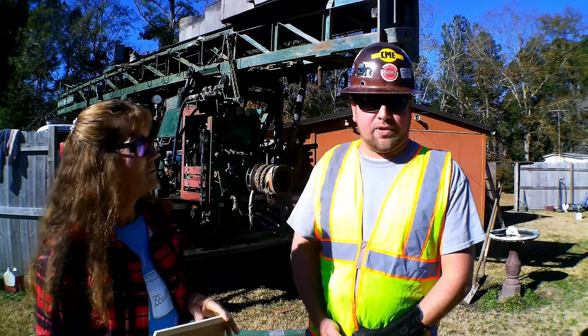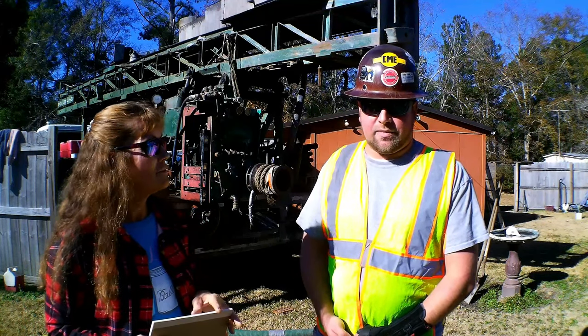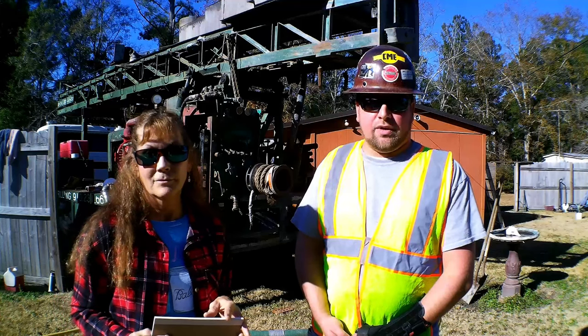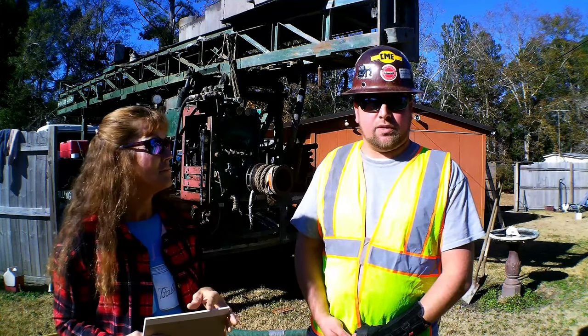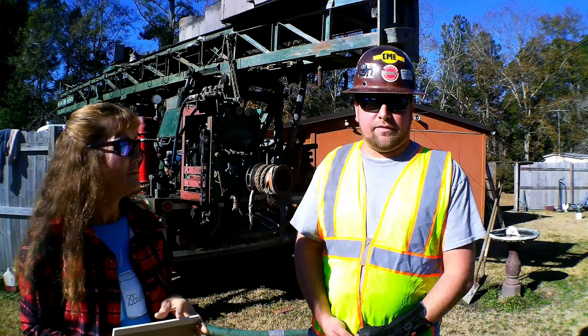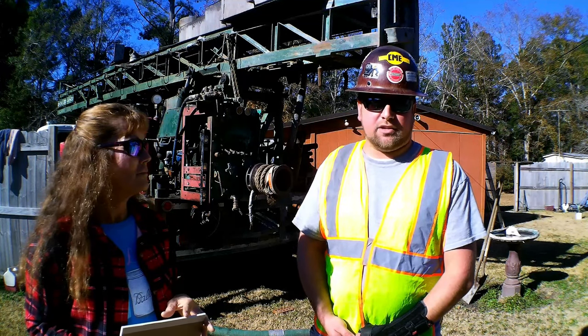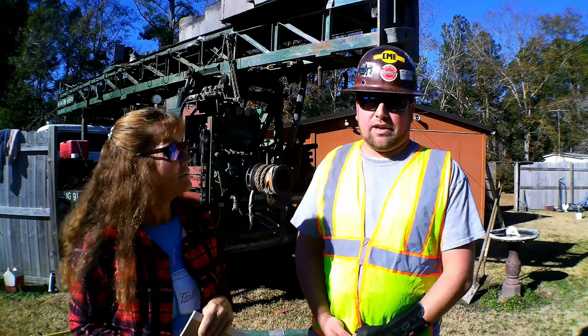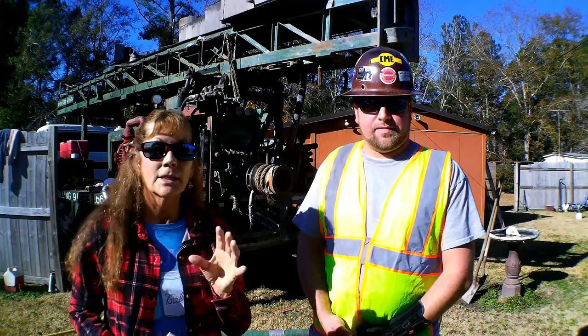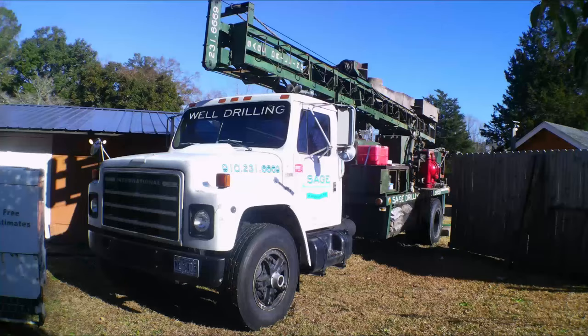So 3 main pumps on the market. You can look into that information depending on what you're trying to do with your volume output and where you're constructing your well and water levels. There's a whole lot of information when it comes to that. And that's why talking to a professional, a pump installer and well installer, they're going to guide you in the direction you need. And the key word here is professional.